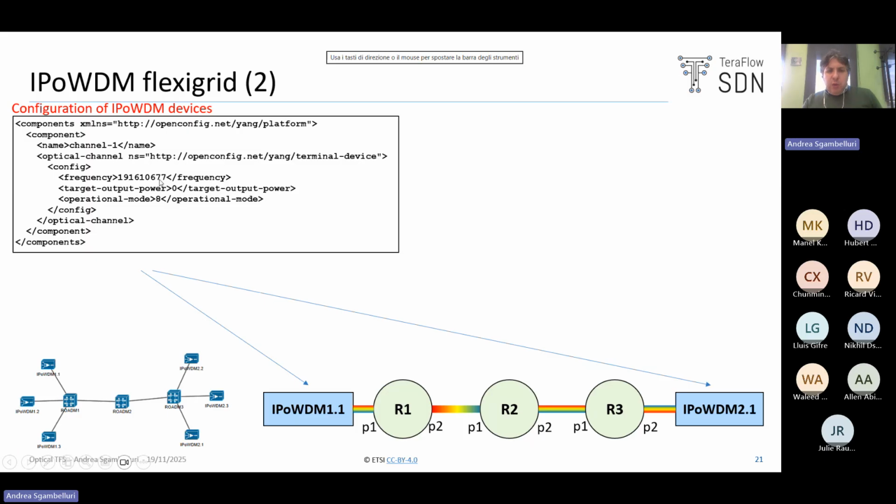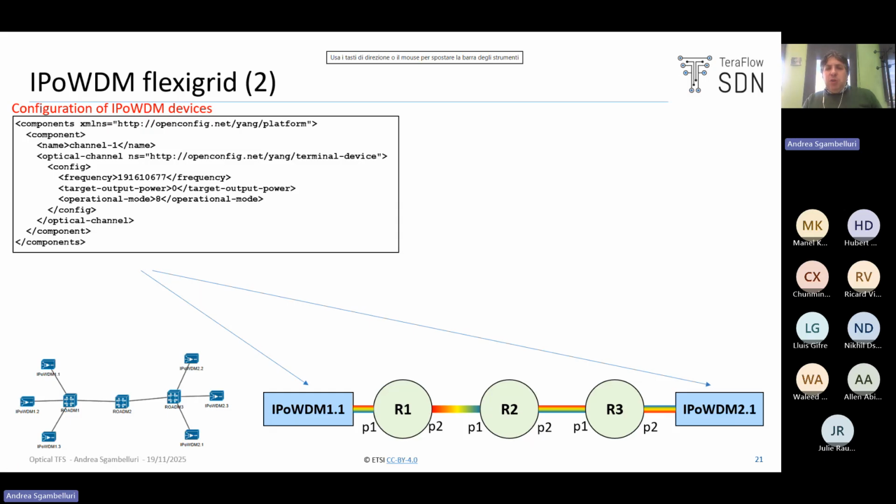So we select a frequency among the ones that are available. The first fit, in this case, this was the first frequency that was available in the C-band. Then we set the target output power of the transceiver to 0 dBm, and then we put this operational mode 8. This operational mode 8 is the one that maps the bitrate that was requested in the connectivity.